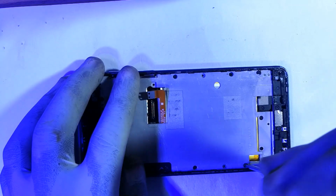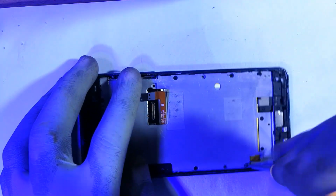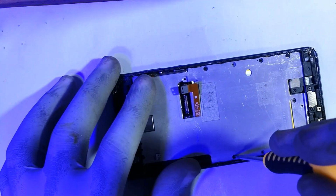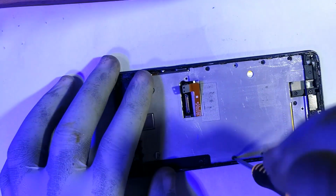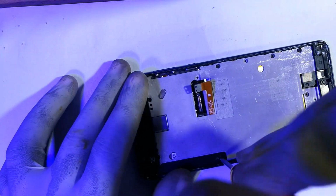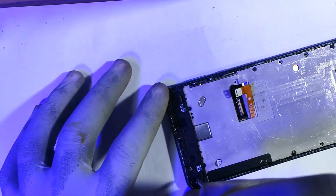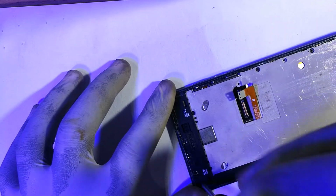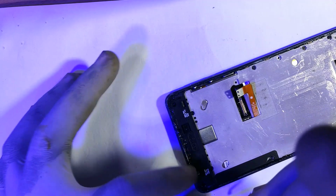This is when I start wishing I had a motorized screwdriver. It would have saved me a lot of trouble. But then again, you have to use what you have at your disposal. Okay, that one is also out. This is also out. Anyway, those that aren't coming off with the screwdriver tip, I'm just leaving them.